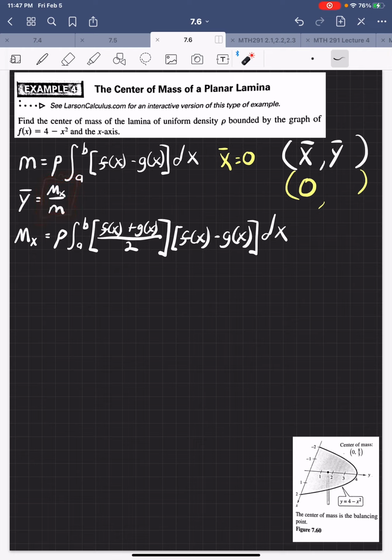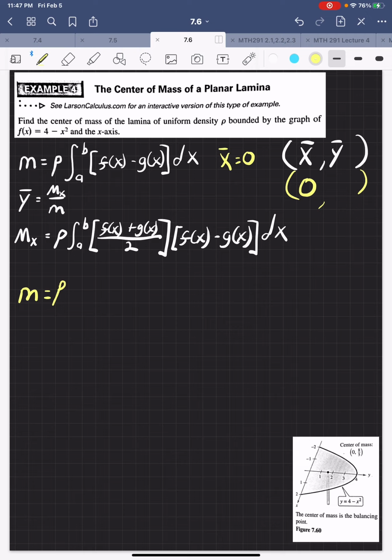So to get it, we're going to need the mass of the system. That's where we're going to start. And we're also going to need the moment about the x-axis. Let's start with the mass of the system. So the formula that we're going to use, mass is equal to, honestly, you can leave this rho out of this because it's going to cancel out in the end anyway. But because eventually, in Calc 3, you're going to have to know the density, I'm just going to leave it for now.